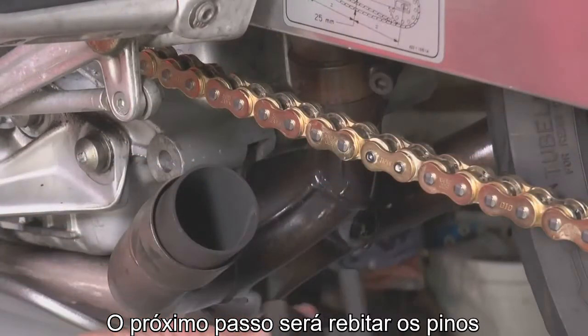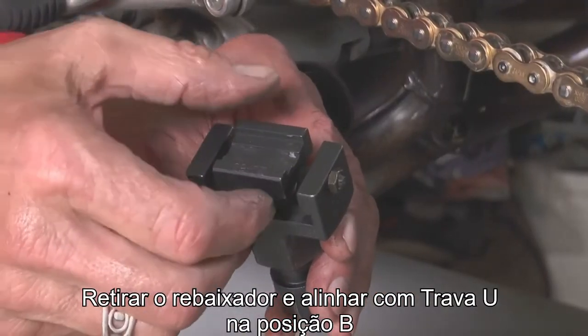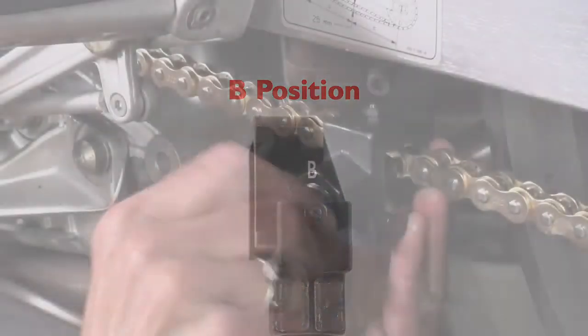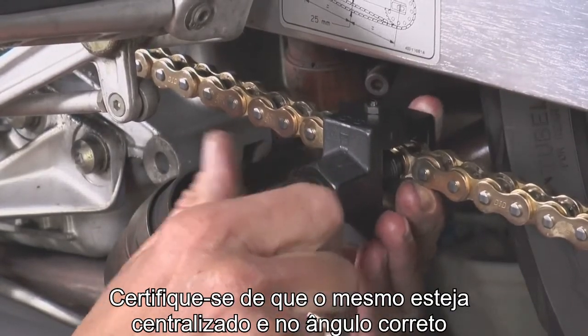The next step is to flare out the pin heads. We start by positioning the U-shaped holder. Set aside the plate holder and position the U-shaped holder on the B position. Turn the bolt until the riveting pin contacts the pin head. Also check to make sure that it's at a right angle.